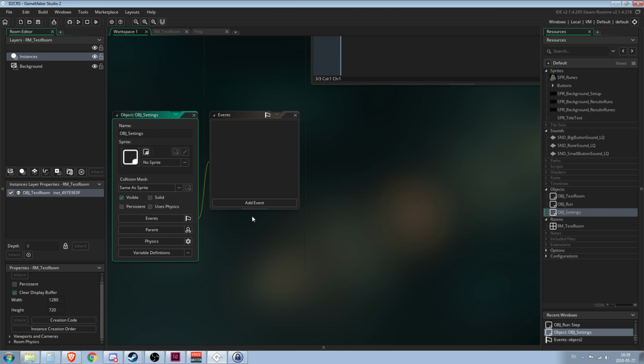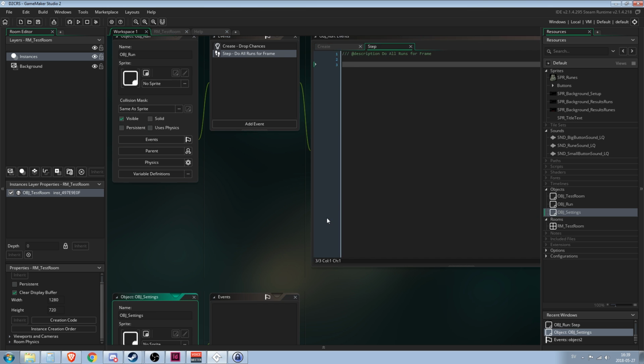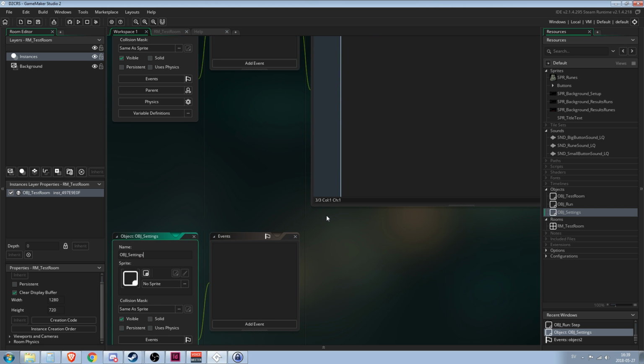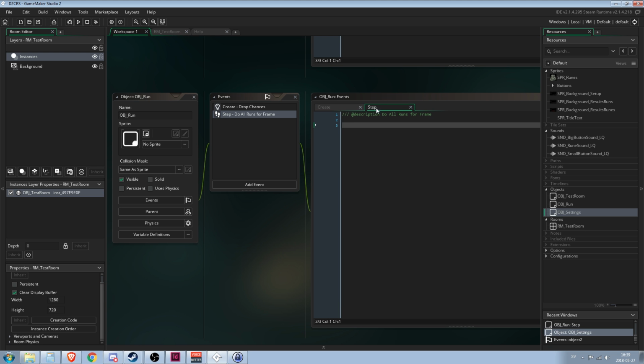I think it is a good idea to start out making a settings object, so that we can save various information in there, like what simulation settings you chose. Because the first thing I run into here for the run calculations is there is a variable amount of runs per frame, and that is set by the user. So at the start, we just want to try it out with 1 run per frame, and only 1 repetition. So just 1 click or 1 button stroke, and that produces 1 run to test it out.